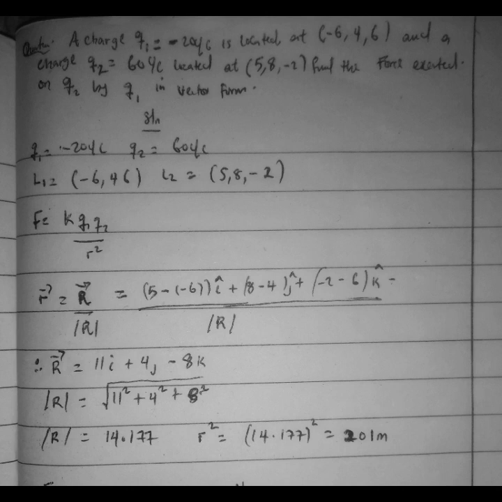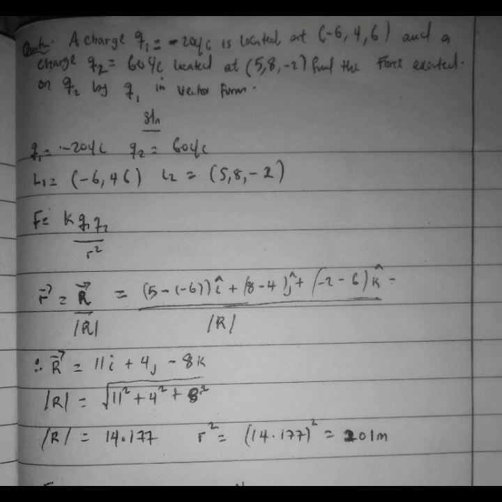So we know this is an electric field. It's dealing with charge, and that means we are going to be making use of Coulomb's law. Now we have F equals KQ1Q2 over R square, where K is our constant, and that's the value of 9 times 10 raised to power 9.